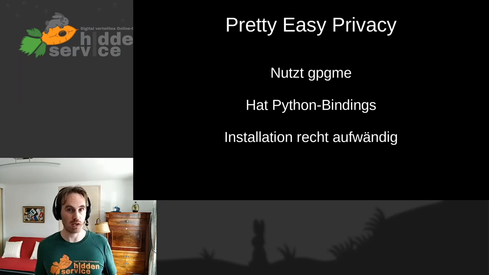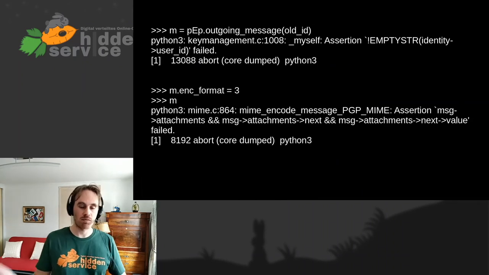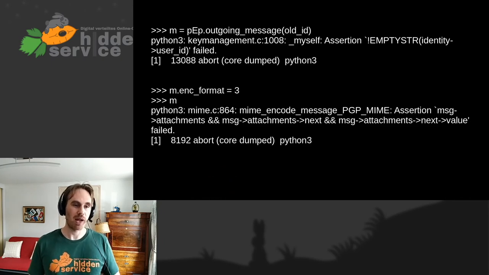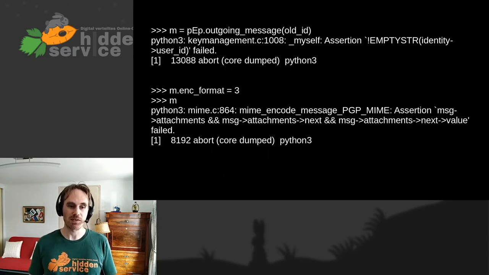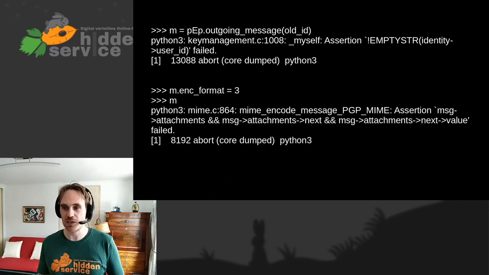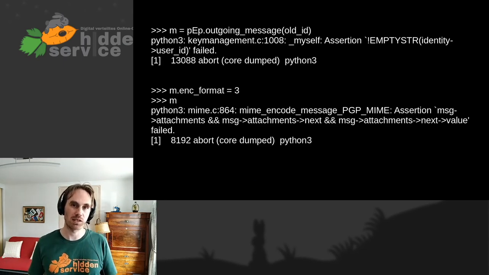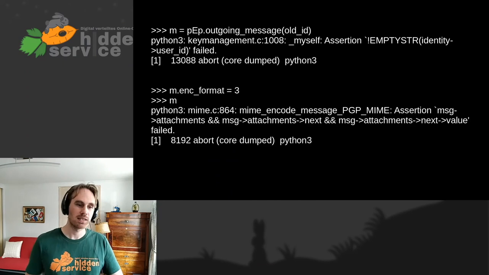It looks very nice — I like the API. There are identities you can create that have keys, and then you can create a message to that identity. But whenever you make a mistake, you immediately get an assertion error and then Python crashes, and that I don't want — I just want a regular exception. If Python crashes, I cannot deal with that properly. I need to be able to tell the user that their key has expired. To find out what has happened, I have to restart everything with a debugger, and if I have to send out 20,000 emails, that isn't really practical.